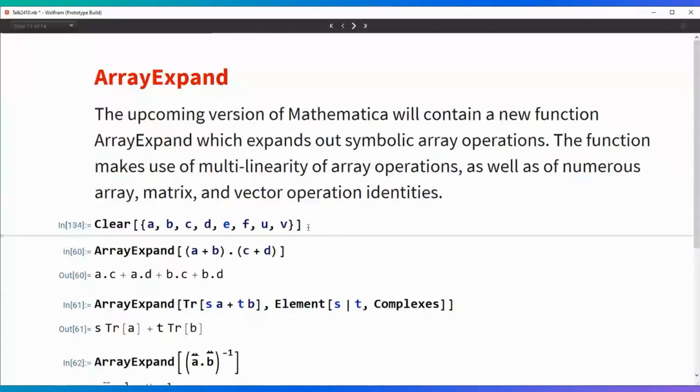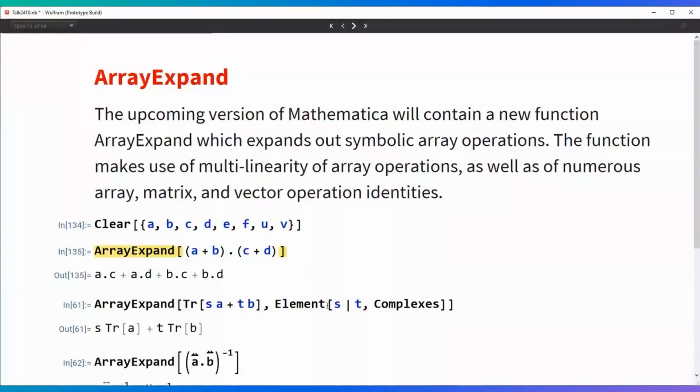Let's clear the symbols, and here is array expand of a plus b dot c plus d. So we don't really have to specify what a, b, c, and d are. Array expand will assume that they are appropriate arguments for the function they are used in. So for the function dot, it uses linearity of dot to get this result.